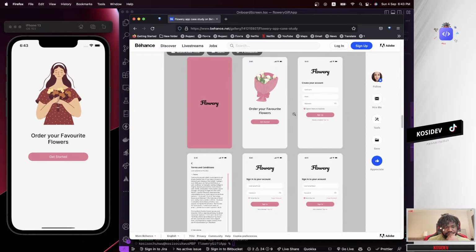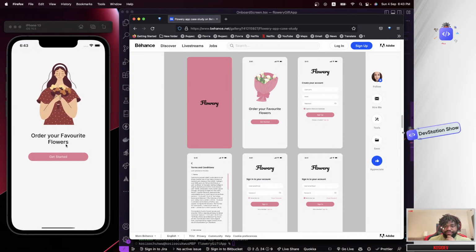I think that's it. So if you take a look at what we have so far and what's over here, you see there's not much different. They're actually the same, just that the icon or image being used here is different from the image we used here, and the text is still the same.